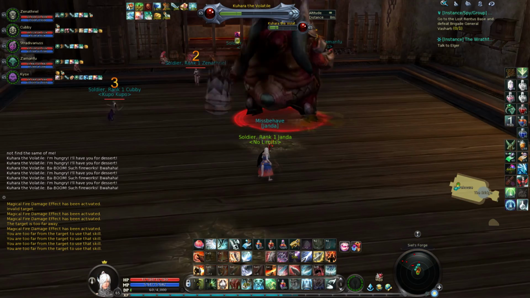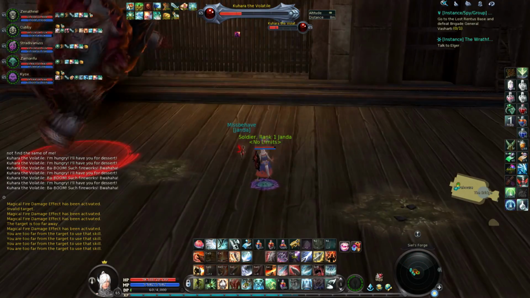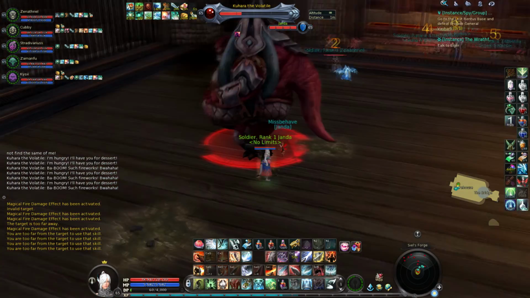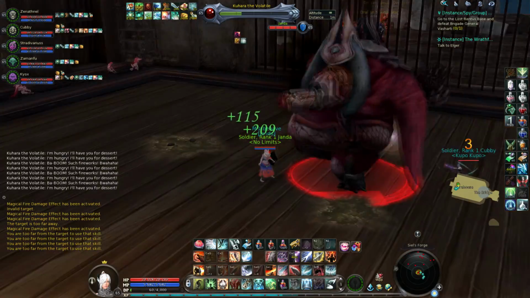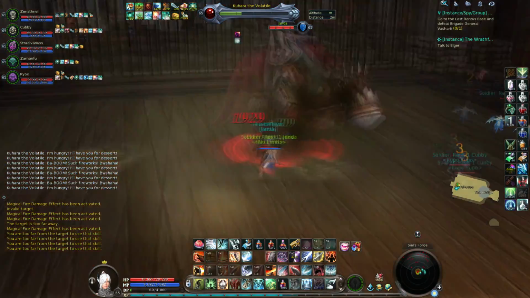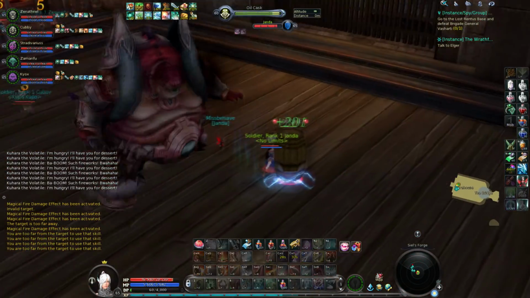Now, for any other class doing this, it's best that you stay as close to the middle as possible, simply because if you're at one end and the oil casks spawn at the other end, you won't get there in time before he starts doing his little rotation of attacks, and he just stays in one spot. Where are they? Oh, there they are.